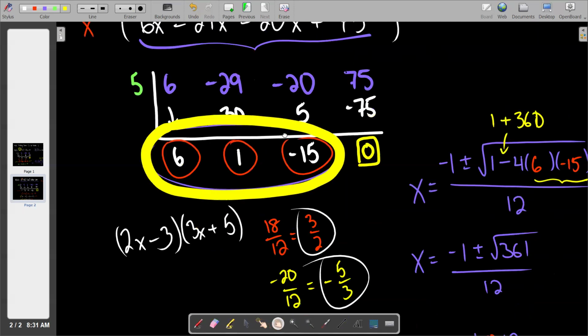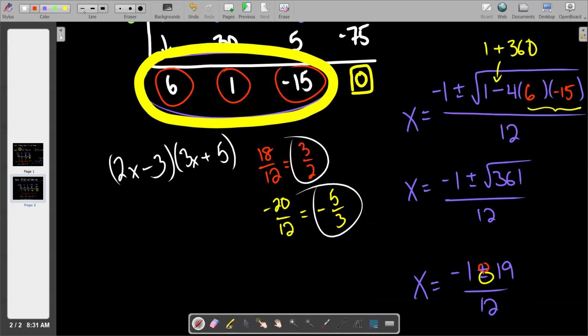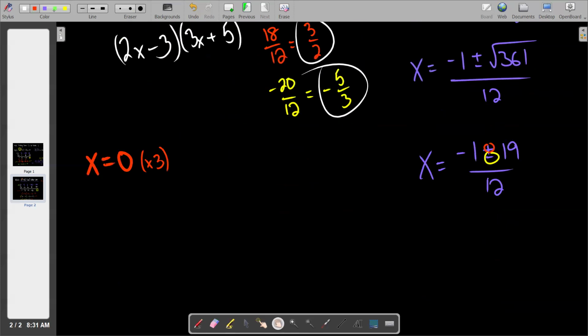So to make our list of answers, let's get to it. We're going to say first off that x does equal 0. We knew that right away. And then we're going to put that little parenthetical comment next to it and say not cubed, but times 3. Remember, that means there's 3 of those bad boys. Give me another 0. Yeah, 5 was the freebie. So let's take that one and run with it. So we can also say that x equals 5.